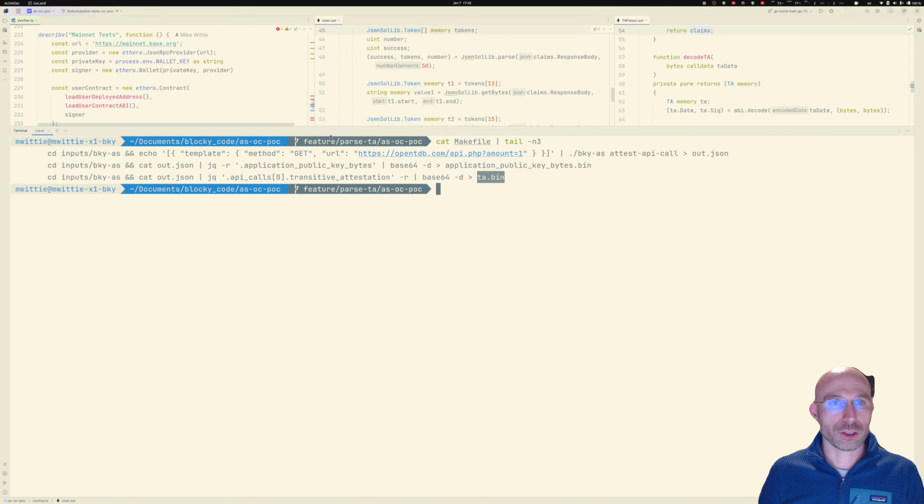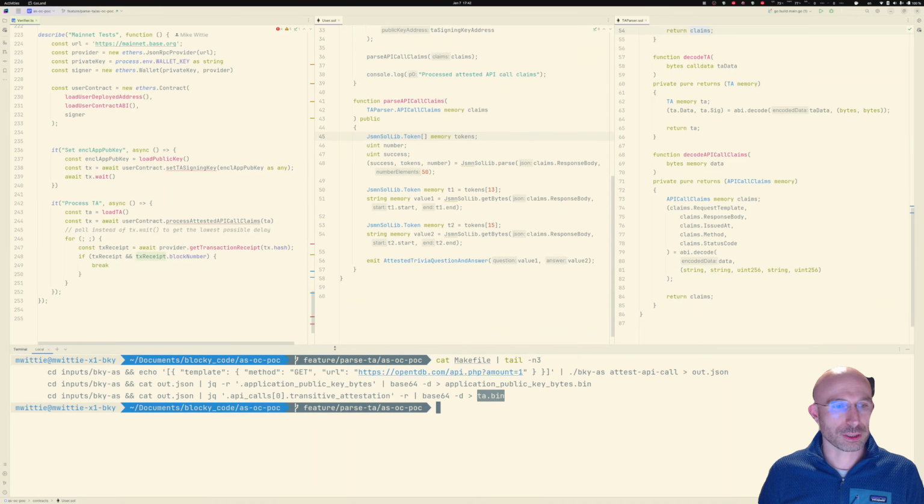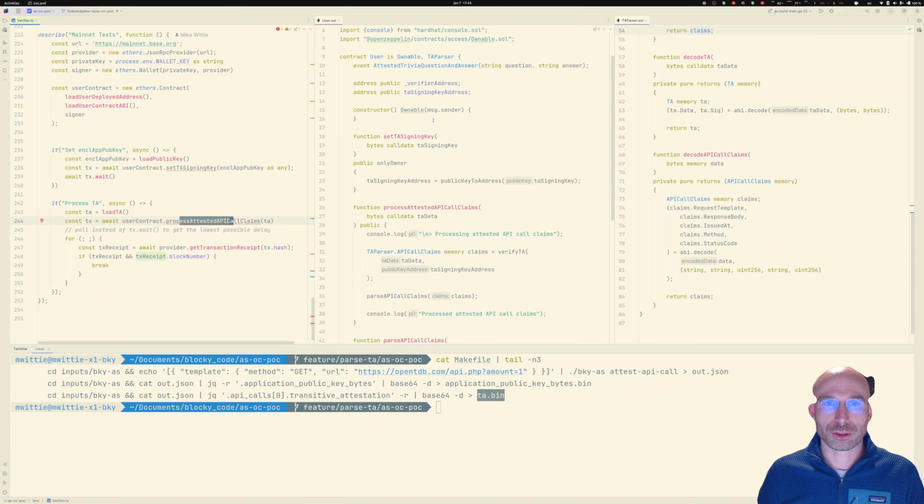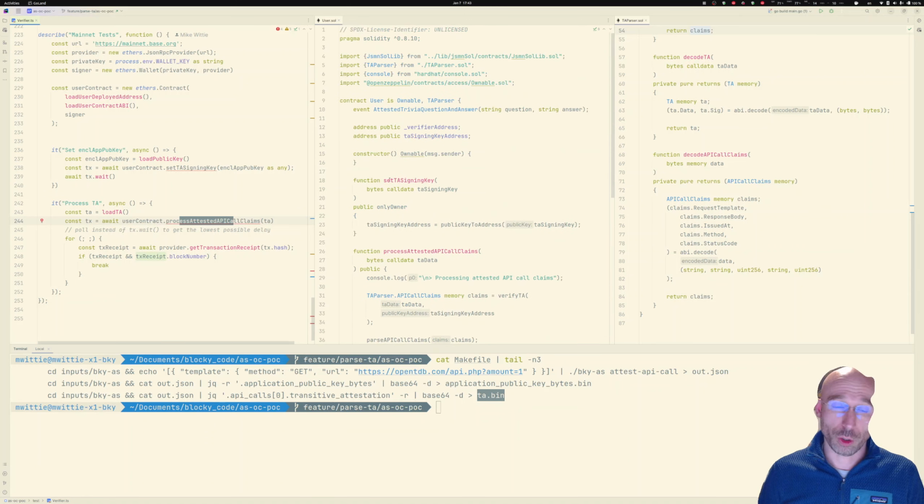So the way this process works in code is that here's a test. We deploy this on Base Mainnet, and the two calls are set the signing key and then process the attested API claims. Okay, so in the user smart contract, the owner of this user contract first sets the TA signing key, and then it gets saved in the address memory.